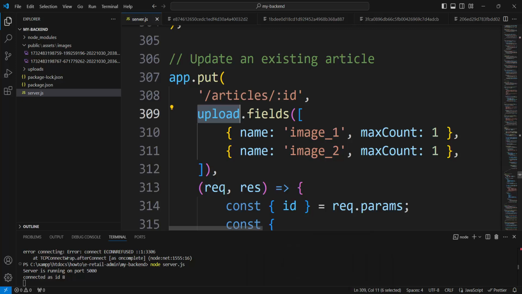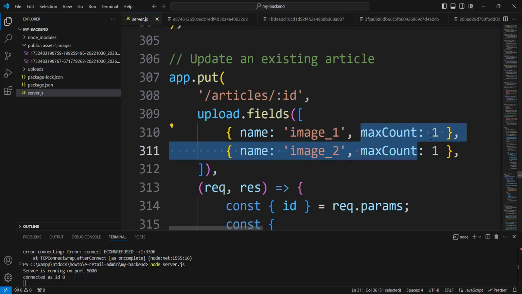Upload files here is an array with the name image1. It is a name in the table, in the database: image_1, image_2. Maximum count, only one file expected, because we can upload multiple, but here is only one file.